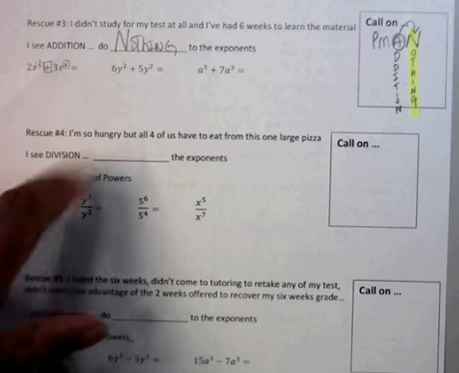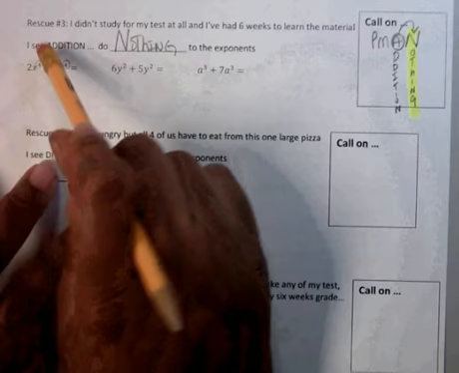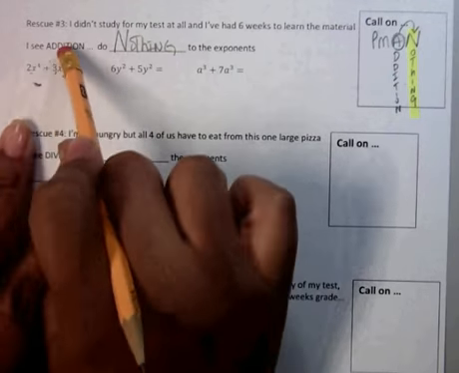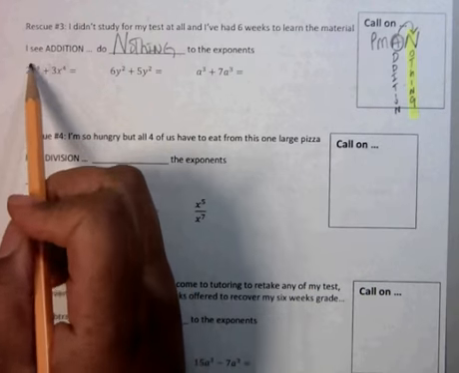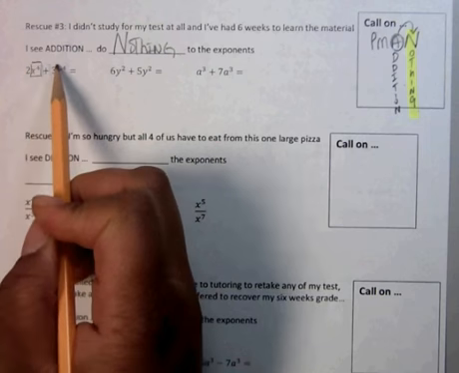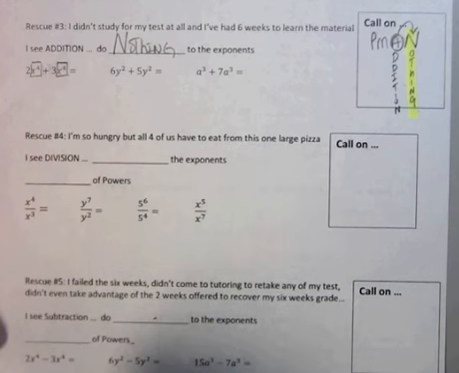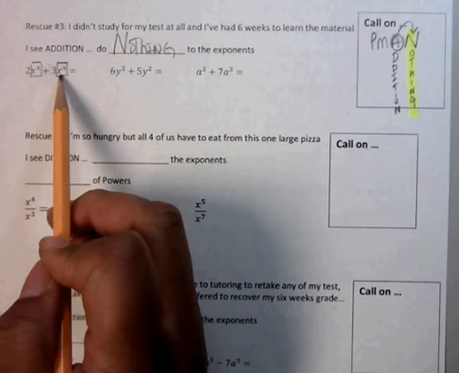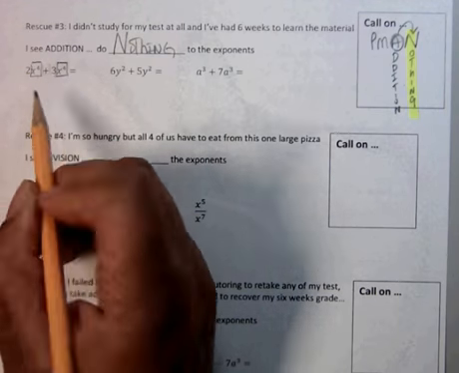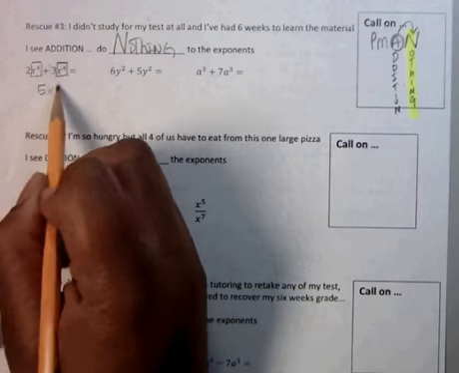It doesn't become 16. Now, this is the lesson that we're going to do after this lesson, but I'll go ahead and show you how to do this one. Because they are both x to the 4th, when you add 2 of x to the 4th, and then 3 of x to the 4th, you're going to get 5x to the 4th.